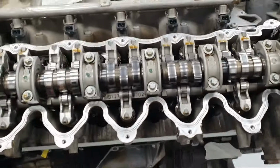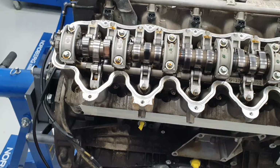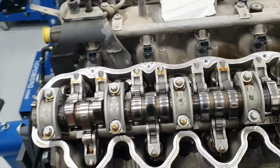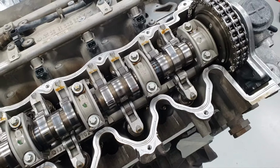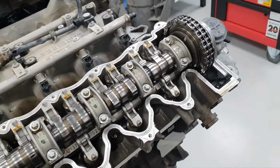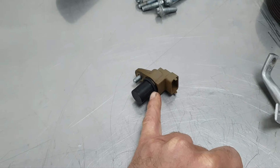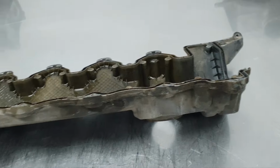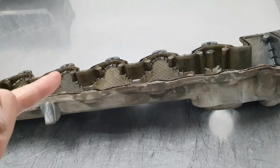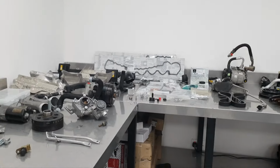The engine from inside, from up at least, it looks beautiful. When I open it, it's looking amazing. That's a good one. Now, the cover. I have here the composite sensor that I changed the O-ring on. That's the new one. That's the old one. It goes outside. And I have the cover. I'm going to wash the cover and bring it in to put the new seal and close it.